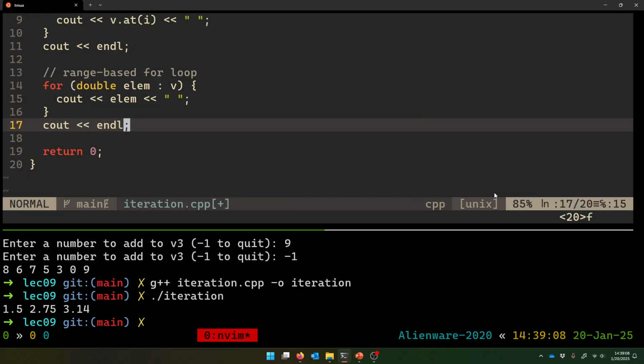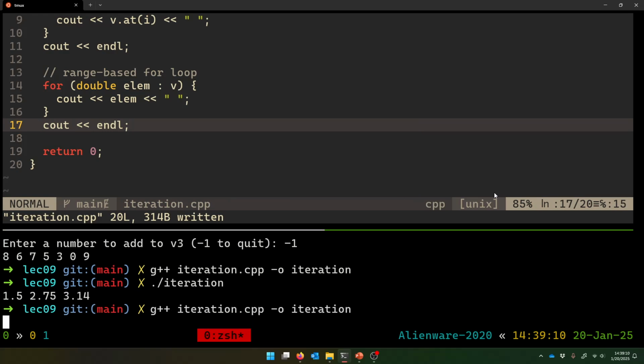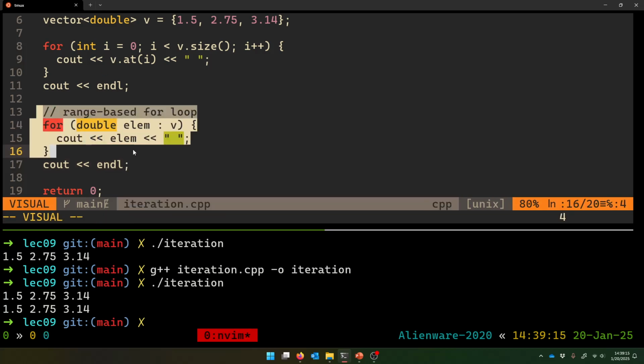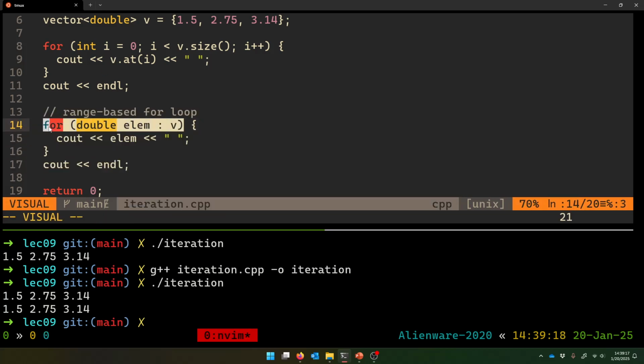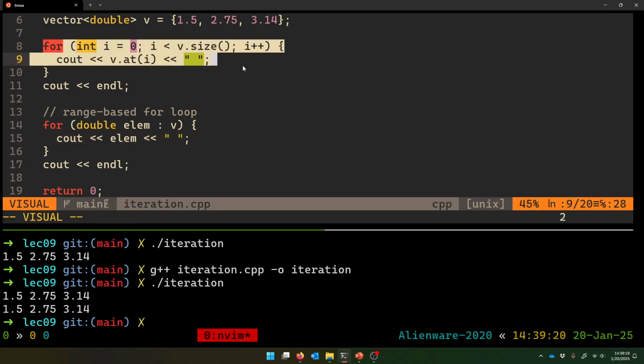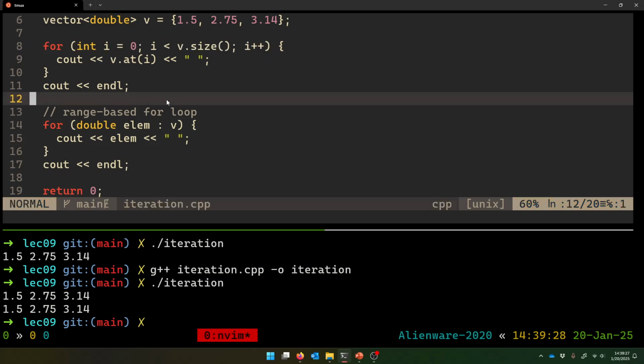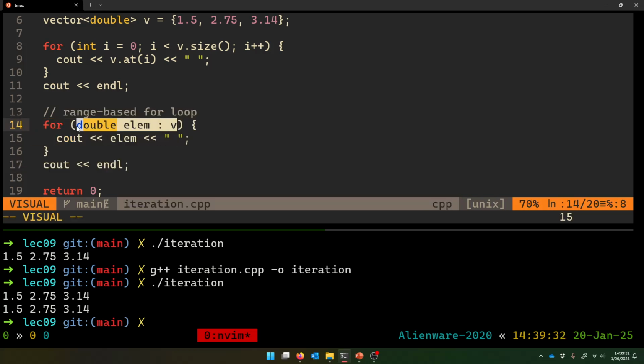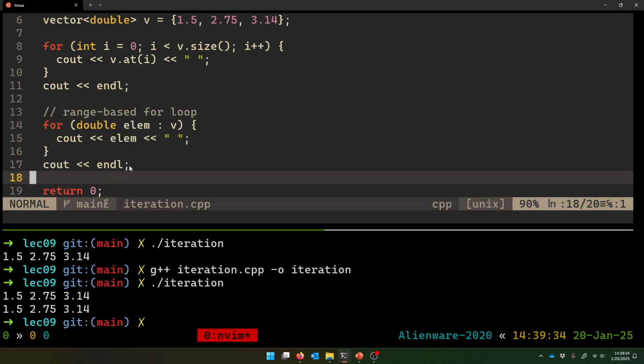And then a new line. And so both of those will do the exact same thing. If you just want to go from left to right, this is less typing. All right, you have more fine-grained control with the indices. You can go backwards very easily. You can go by twos if you want to just visit every even index for some reason. That's possible. Okay, so you can't get that with a range-based for loop, but a lot of the time we just want to go from left to right, and so that's shorthand for it.